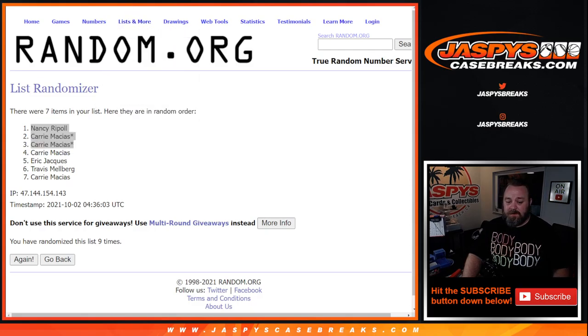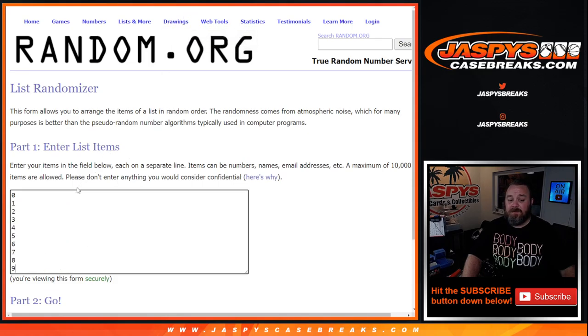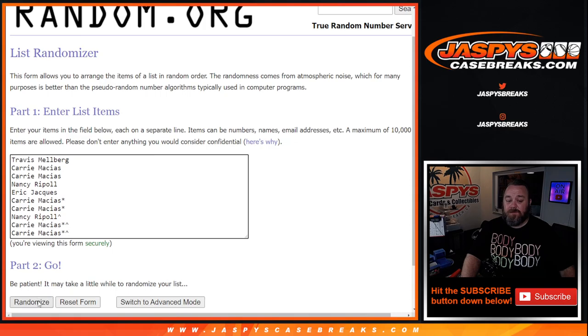Let me paste this in. Very nice. So now I've got the full list for us. With Nancy, Kerry, and Kerry's extra spots there — Travis down to Kerry, all 10 spots — and here are the numbers from zero through nine. New dice roll for the randomizer: two and a one, three times. First on the customers. Good luck.